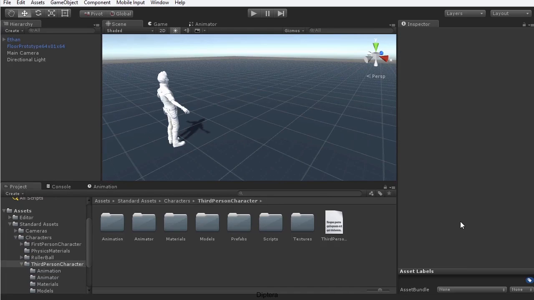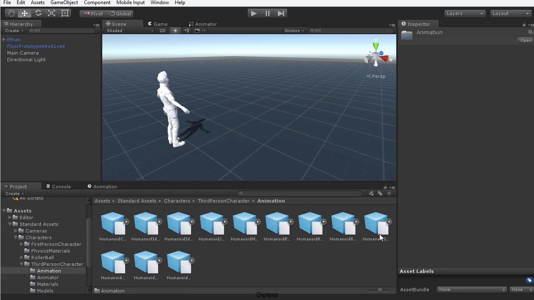Now I want to create an animation controller that will animate the character model that we have in our scene. And before I get started at doing that, I want to take a look at some of the animation data that is included in the character controller assets that we've imported into Unity. Previously we saw the character model in the models folder, but you'll notice that we also have an animation folder here, and if I double click on that, we can see a variety of different animations that have been imported. These files don't actually contain any meshes at all.